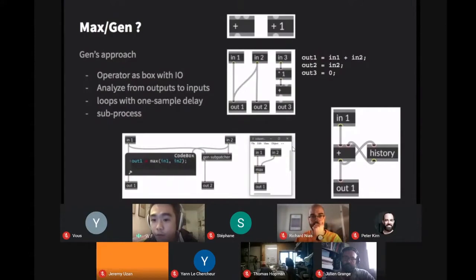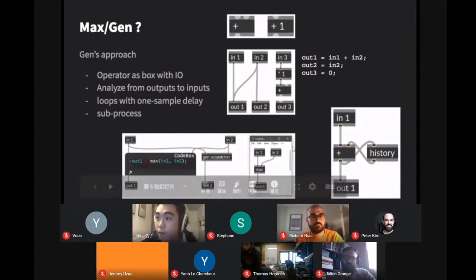Here are 4 behaviors in Gen that I implemented in the Faust graph-to-code generator. First is these boxes that represent a function that takes some arguments or inlets.